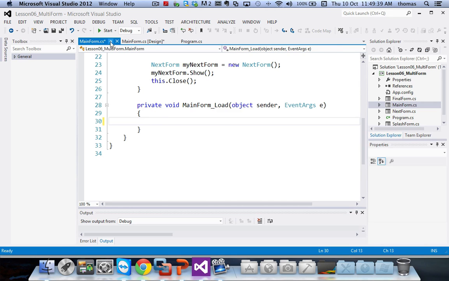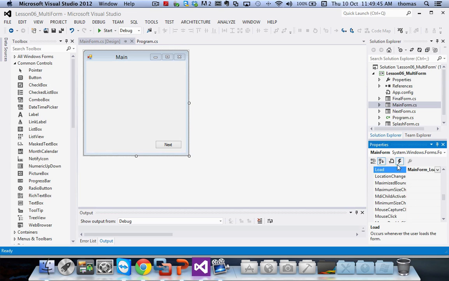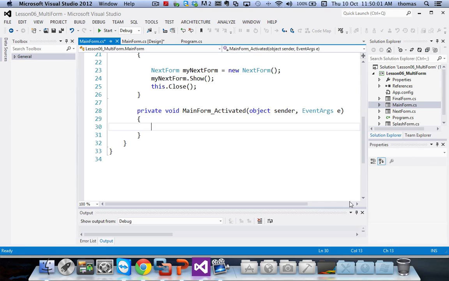I want to go back. I want to save everything. Go back to my main form. Here's my design view. Hit my events, right? And here's my load event. I want to kill my load event. I don't want to have this anymore. So bye. And when I go to all my events, these are all the events in my form, right? I want to go to my Activated, double click on it. Here it is, and then paste that in here. Maybe that makes sense. So let's try that.